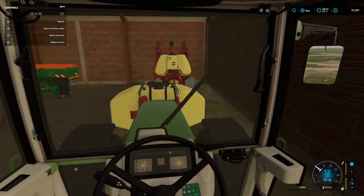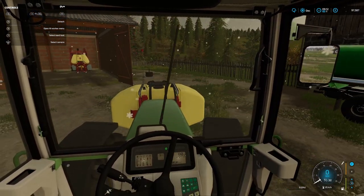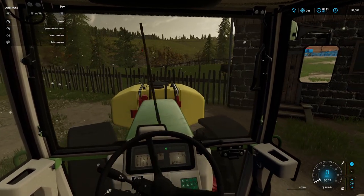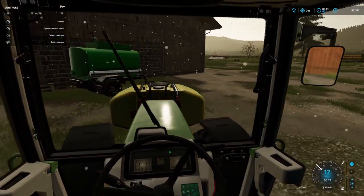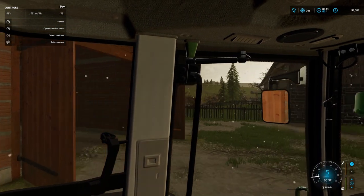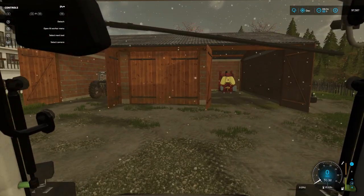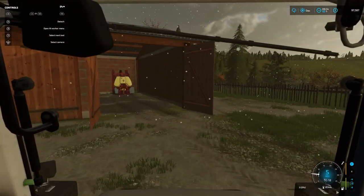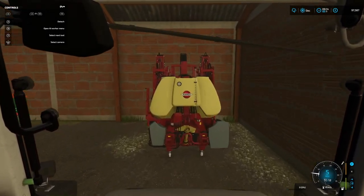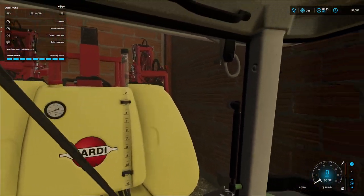So that's the extra tank. And then we'll put the sprayer part on the back. Which probably won't be able to do all the job with one. Or we might be, because we're doing precision farming, sometimes it saves quite a bit on the herbicide usage. There we go. So we're going to sell this back part there.